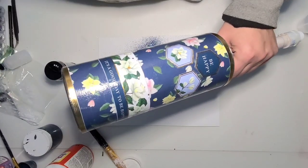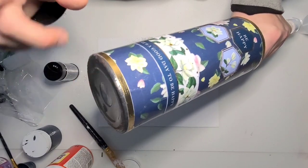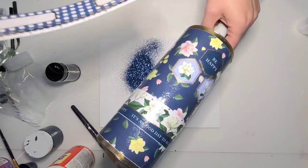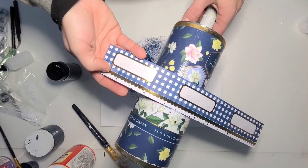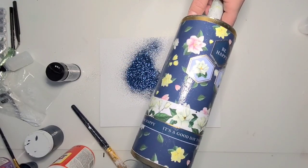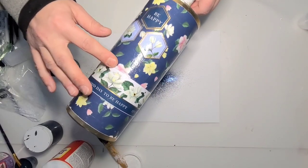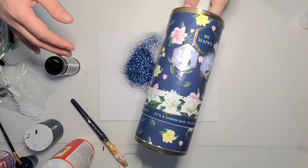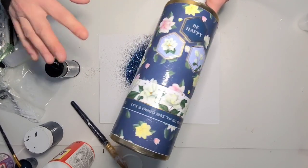Okay, so I realized I left this cup at a half a thought yesterday, and that I didn't address the bottom yet. What I was going to say about the striping on this stripe was I had intended, this is the piece I cut off, I had intended to leave the gold up to this piece of trim, and I didn't. So I was kind of thinking about going in with nail tape and adding some more gold, but I think I'm just going to leave it alone. But everything else is trimmed in gold, so I'm going to think on it a minute.